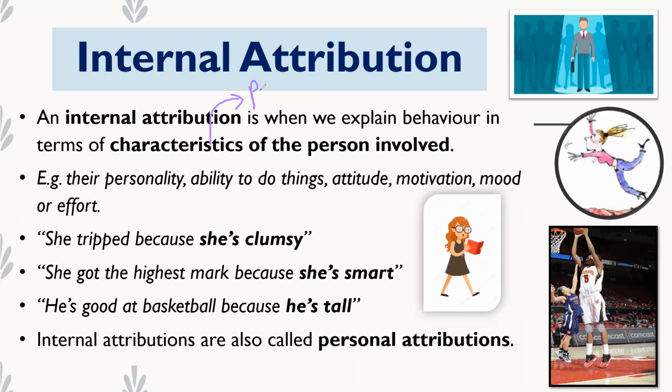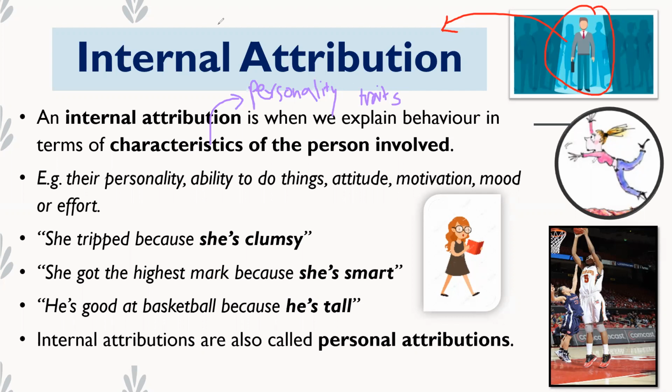Okay, so characteristics means personality. It means a person's personality, a person's qualities, okay, a person's traits. So these are basically to do with the individual. And that's why this picture on this slide kind of highlights or puts a little spotlight on this person as an individual, because that's what internal attributions are. You're kind of attributing a person's behavior to themselves.